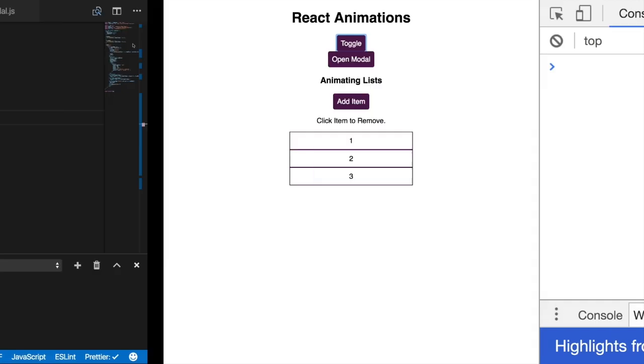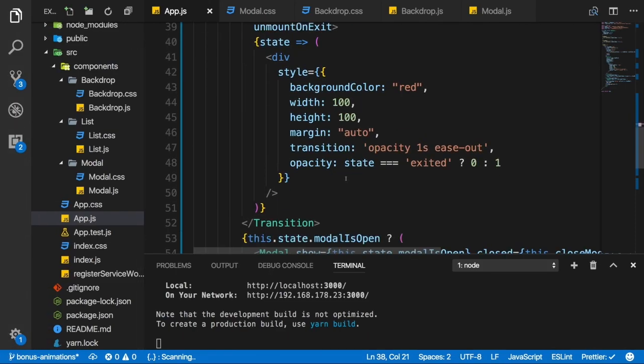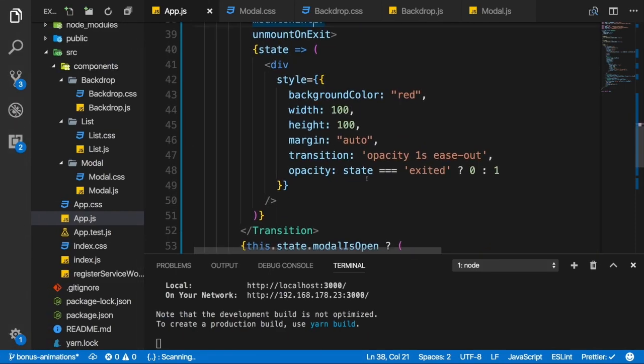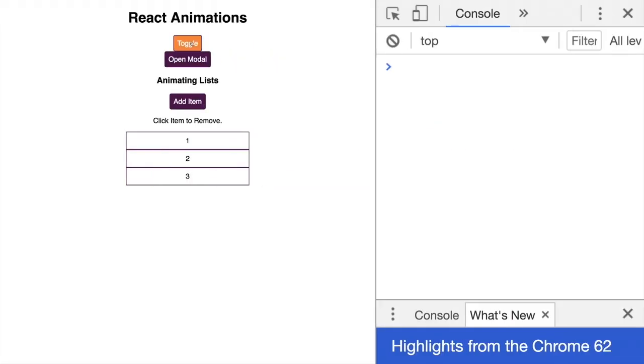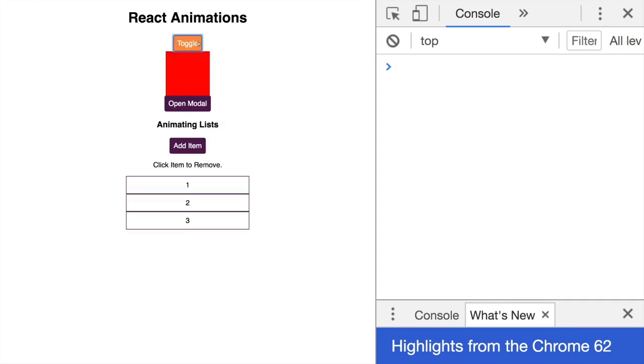Still no animation due to the way we're controlling this. We're only changing the opacity here when the state is exited, which is too late. If we set this to exiting instead, which is entered right at the beginning, we click the toggle button to remove it. Now you see it fades out. So now we fixed the issue we had before. We still have an instant animation for showing it because we're not setting the style on that. But for removing it, we're taking advantage of these 4 different states, or actually the 2 different states for removing the element, exiting and exited.